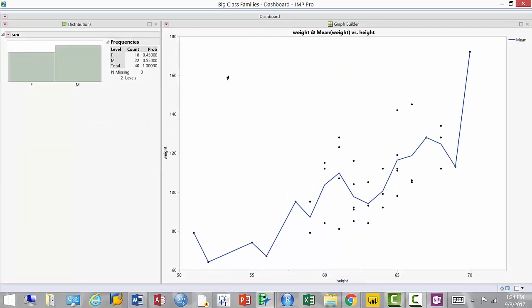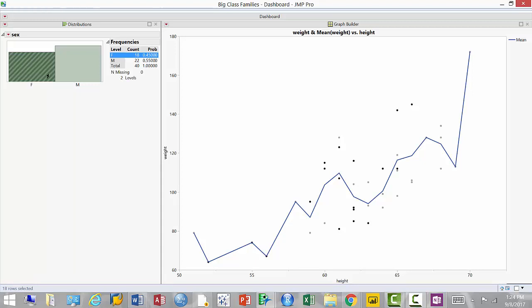Now, what's cool about this dashboard is it keeps interactivity. So in other words, if I click on the female column right here on my bar chart, it highlights the points for me that are female observations, okay? If I click on the male, it highlights points that are on the male observations, okay? Now, what doesn't happen is it does not change. It may be that the line looks differently for males and females, height versus weight, right? But the line doesn't change, okay?